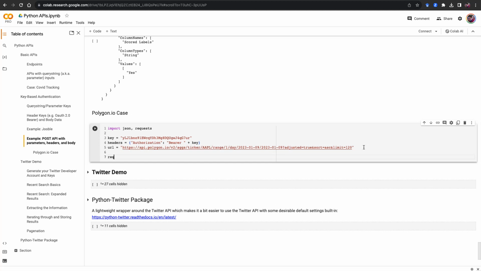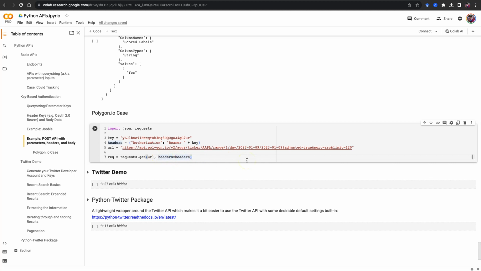So I'm going to make a new rec equals requests.get. We're going to plug in our URL, our headers, and just so you know, these are named parameters. So we could say URL equals URL, and headers equals headers. But again, depending on how different libraries and packages are created, it's expecting the first item to be a URL, so we don't necessarily have to name it because it knows it's going to be the URL. However, everything else, if we name it, I think this has to be headers, then we don't necessarily have to put them in the same order.